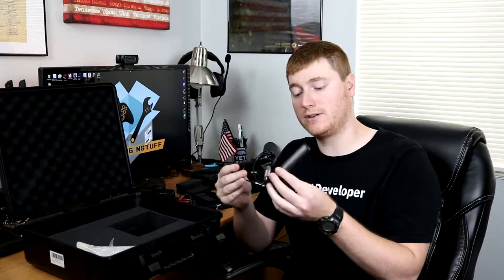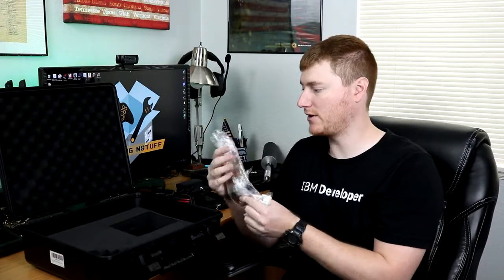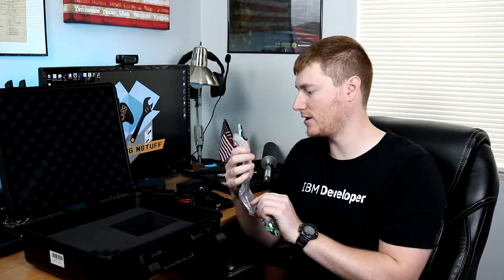We have a sticky mount indoor antenna for the unit, which will bring your actual boosted signal into your RV or trailer, and then also take your signal back out to push it back out the external antenna. Here we have, appears to be, another outdoor antenna. This one, however, is a mag mount. So that's kind of cool. If you had a specific need for something smaller, or if you wanted to use this in multiple applications, use that guy. Then after that, it looks like three mounting plates, which you could probably either use for different locations, or maybe they can work together to make a solid tri-mount.